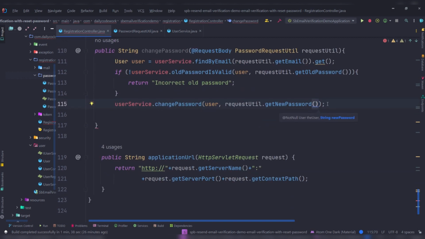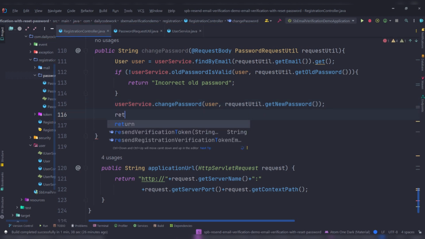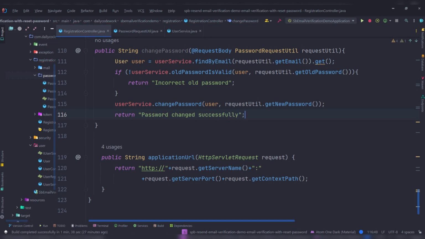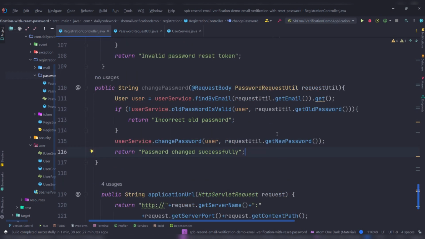Get the new password here, right? After that, we're going to return another string to the user. So we just say return a success string, right? So password changed successfully. So this is all we need here to change the password.